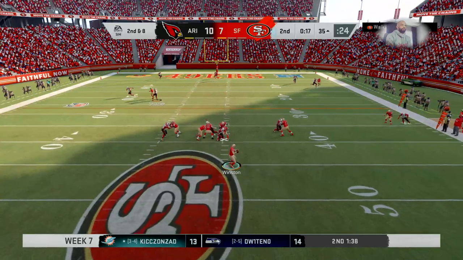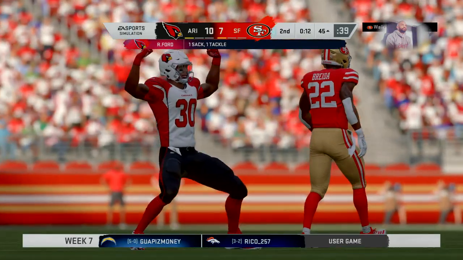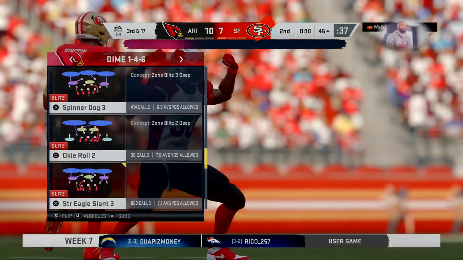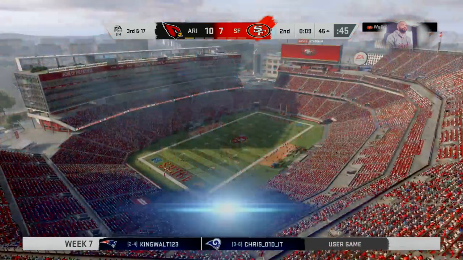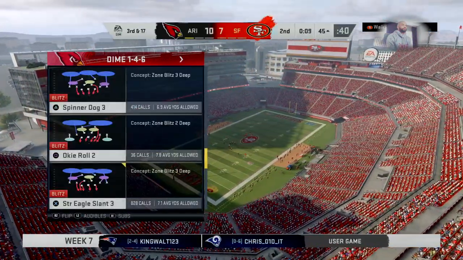Second down, Winston. Flushed out, and he can't get rid of it. He's taken down. Now a signal and a timeout call as it comes with 9 seconds to go in this first half of play.